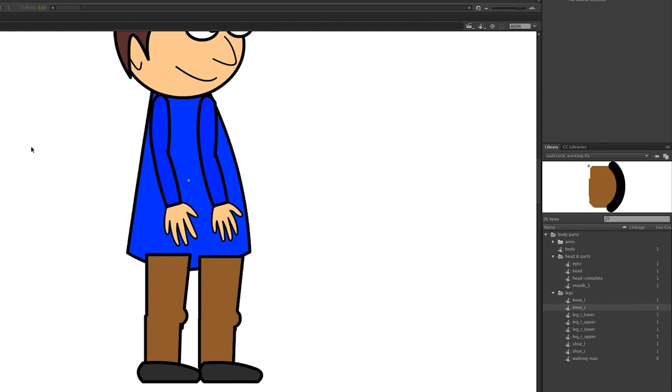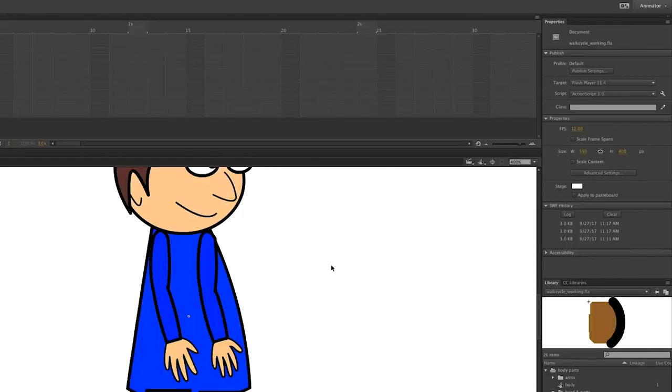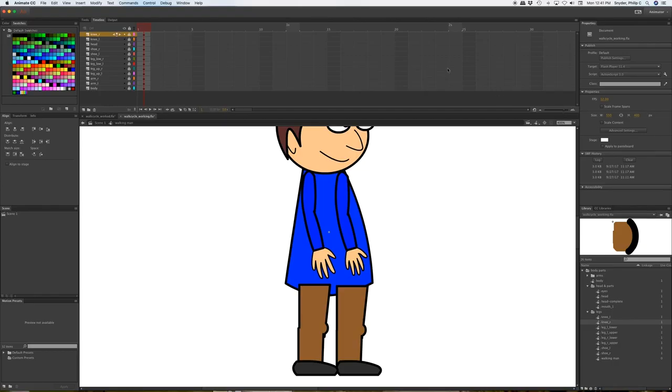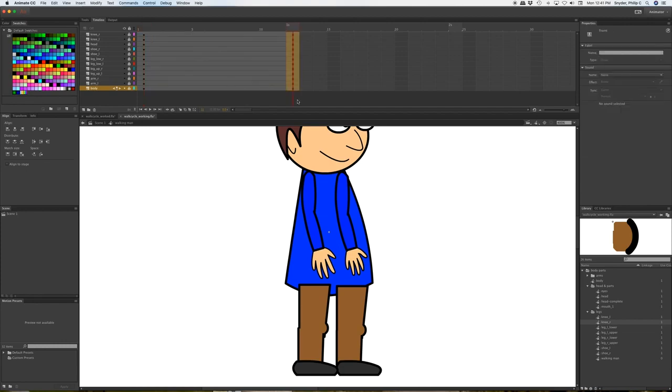Now, we're going to keep this at 12 frames per second. And so we're only going to use 12 frames. We're going to do the whole walk cycle in 1 second. If you can't see this 12 frames per second, just click on the stage and it'll show up in the properties panel. If you haven't already, zoom in on your timeline so that you can get a good look at it. And here at 1 second, let's click and drag all the way down. Only click once, just click and drag. And then we're going to enter a blank keyframe there.